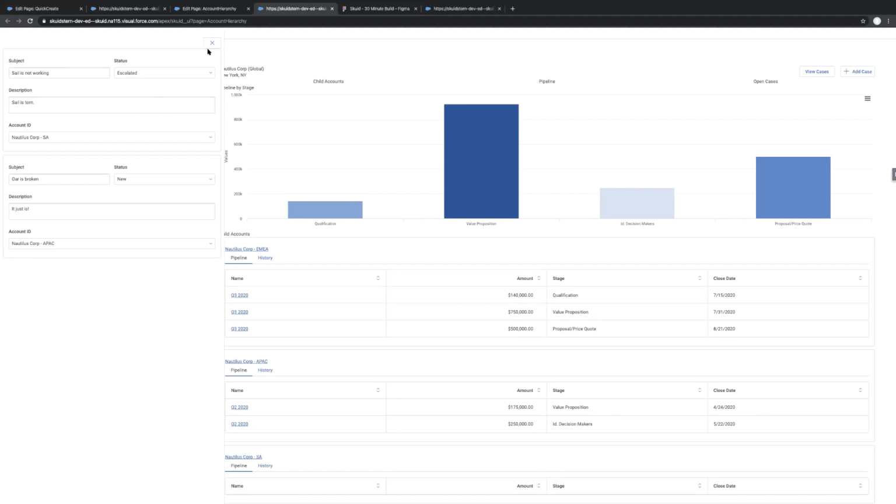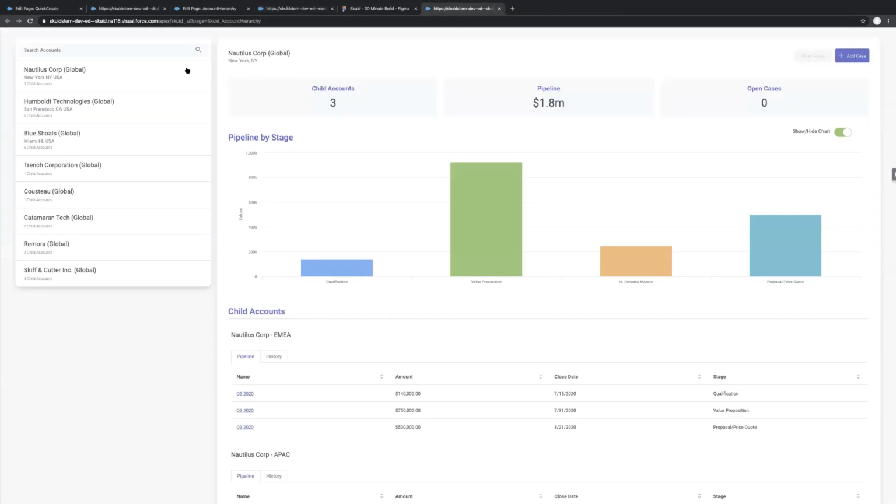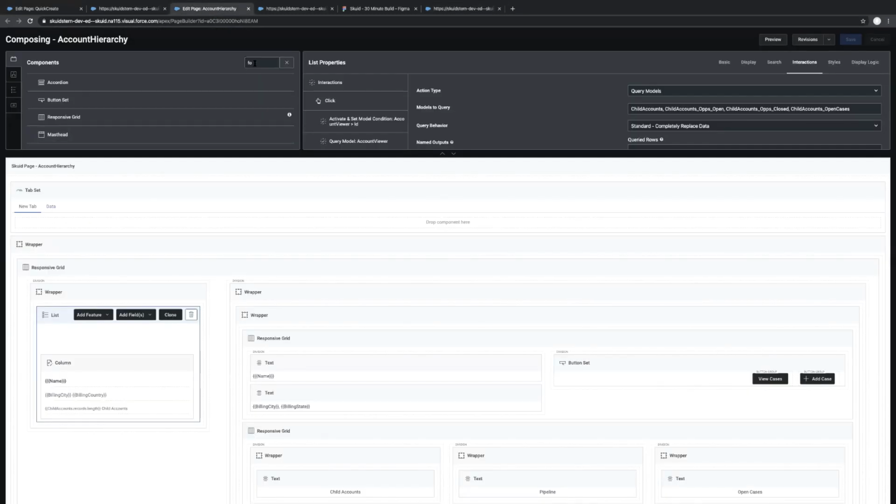We will come back. The spacing is killing me, but that's part of what we do for design. We're really focused right now on basic layout and structure, as well as all that functionality. And then we're going to come back and add in some of that design. The last thing we want to do today is add this search capability to filter our list. Once we get tons of accounts in our org, we want to be able to quickly search and find the right ones. And so there's a filter component that does just that.